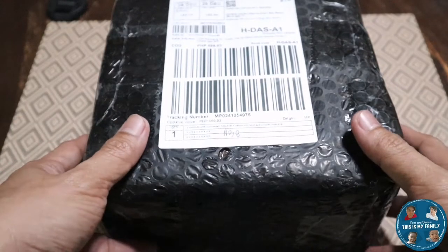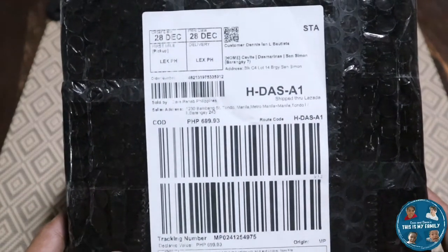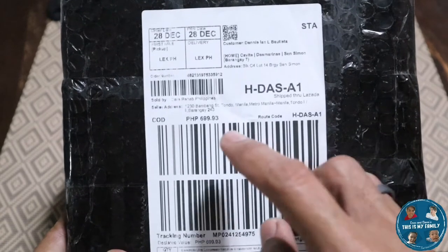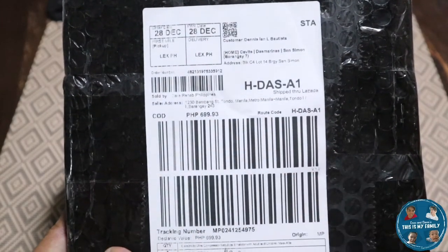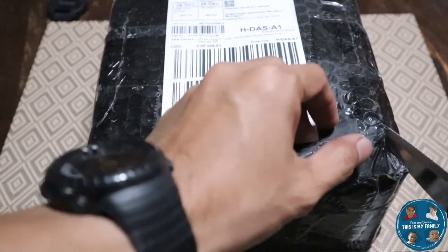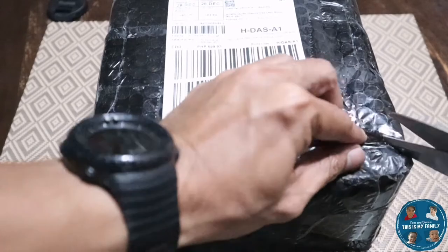Today I'm going to be unboxing the iCare Compressor Nebulizer Inhalator. This is worth 700 pesos that I bought from Lazada 2 days ago. Let's start unboxing the said product.